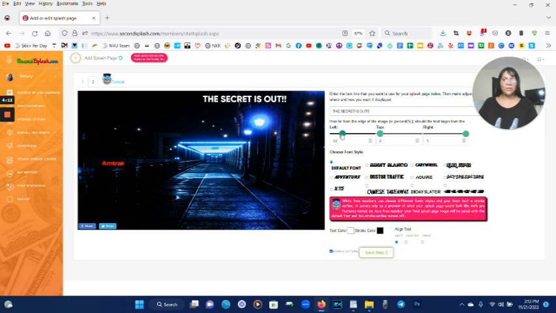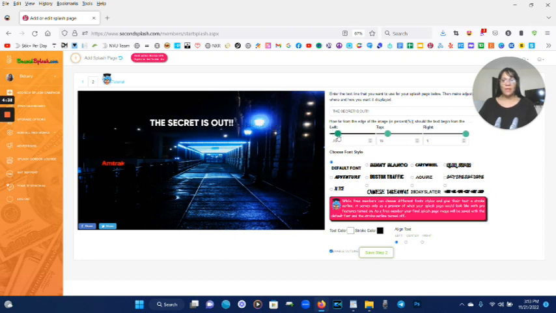So what I like to do is I like to take the left all the way to the left and all the way to the right. And then you can move the top down, and then if you want to center it, you just move the left over and that will center it. Okay, so wherever you want this text, it's all about first moving the left to the left, moving the right all the way to the right, and then you can move it from the left over like that.